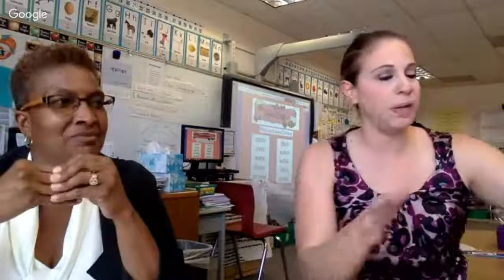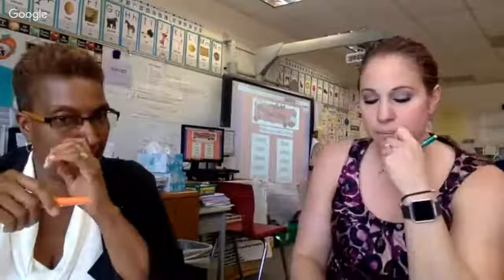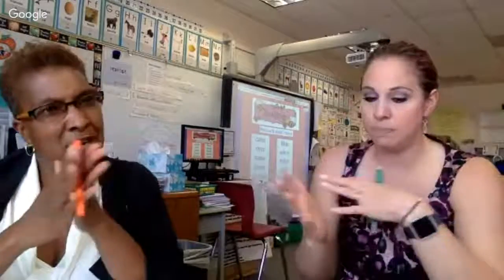Yeah, I feel like your differentiation is there. So now if we could just continue to build it, because you did. You had your small group here. You had them over there. They all knew what they needed to do. But the idea behind it is to build that independence, right? And so this group in particular needed a lot of help. So how can we build that independence?